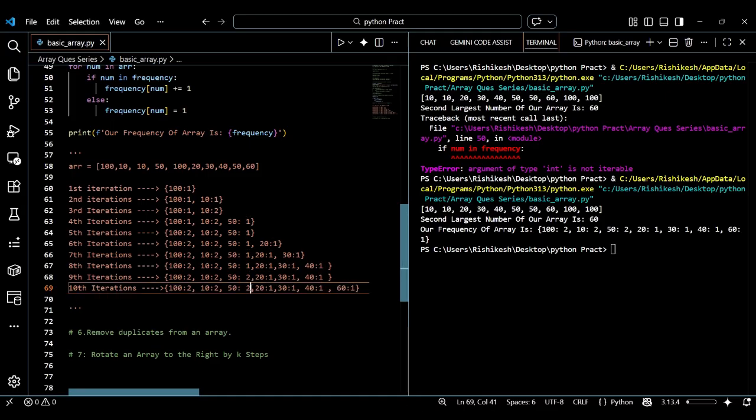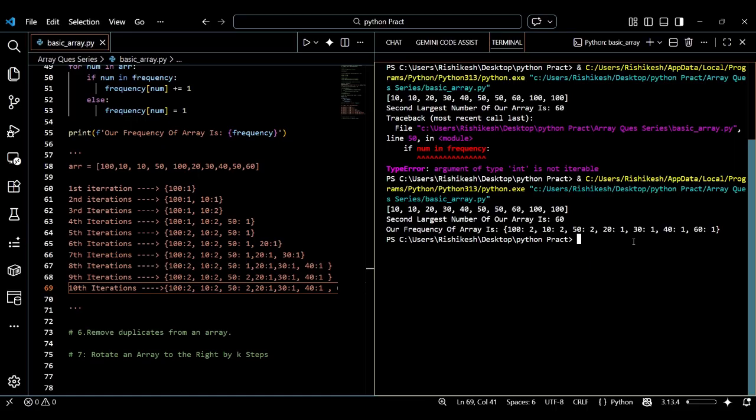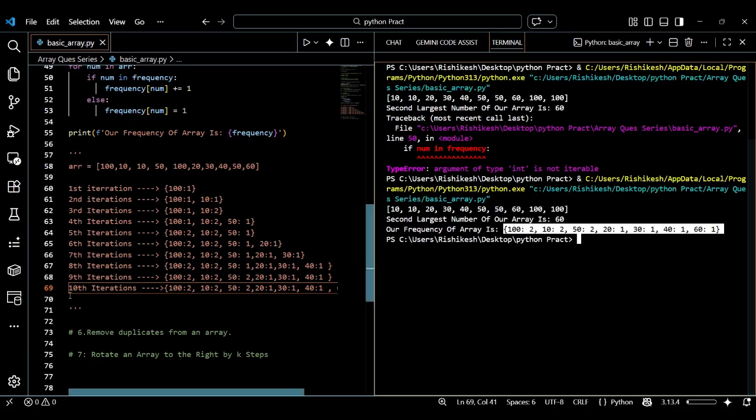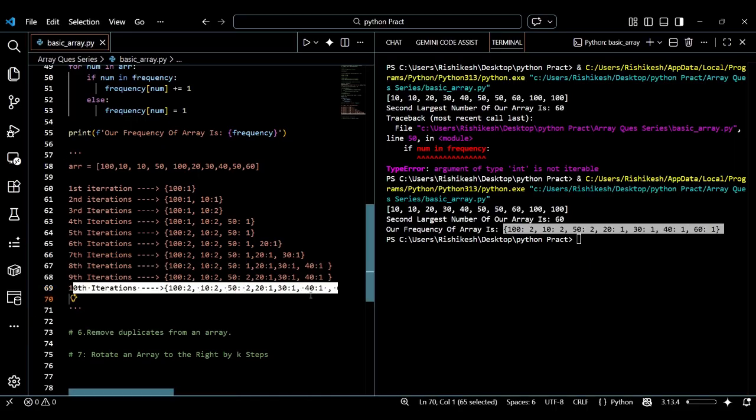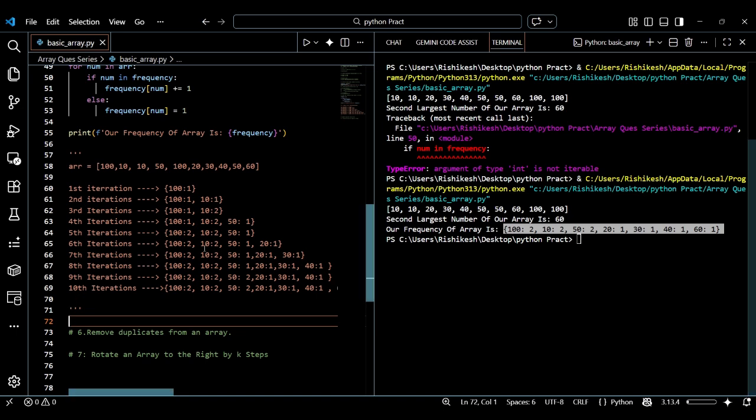Here I made a mistake, 50 is 2 times because at the ninth iteration 50 came 2 times, and 20 1 time, 30 1 time, 40 1 time, and 60 as well 1 time. So this is our result, and it matched with the dry run. So you can check it.